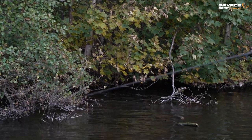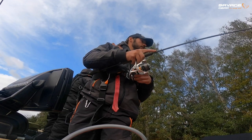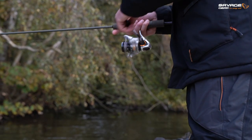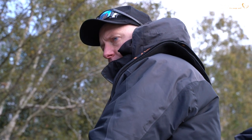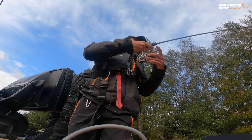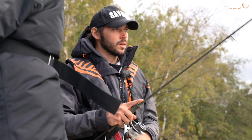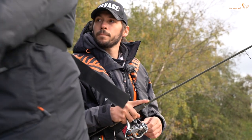So that's what I'd do just to start with. When you start to notice you're getting a few bites - which will feel like little plucks on the braid - maybe change your retrieve slightly, going a little bit longer between bounces, or even shorter. Some days you can fish it on a straight line just along the bottom, but it's always good to chop and change and see what works on the day.